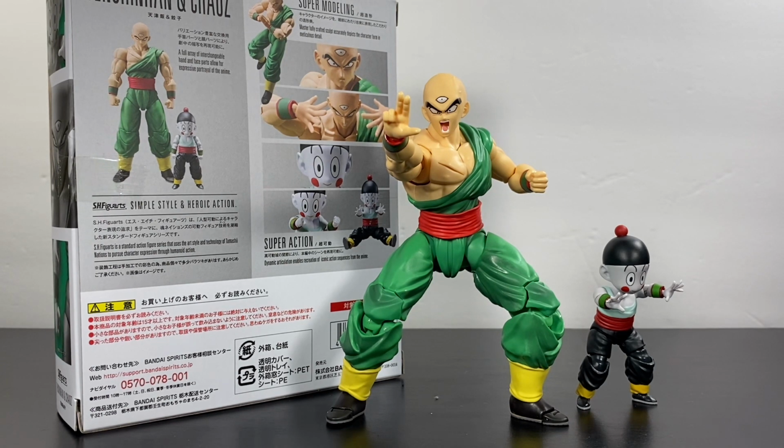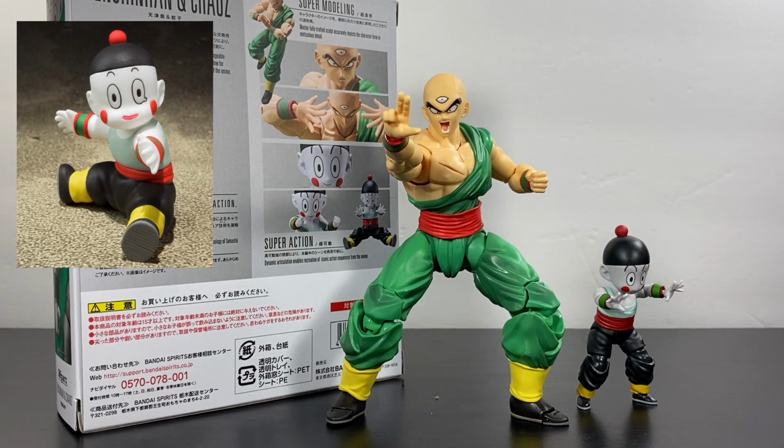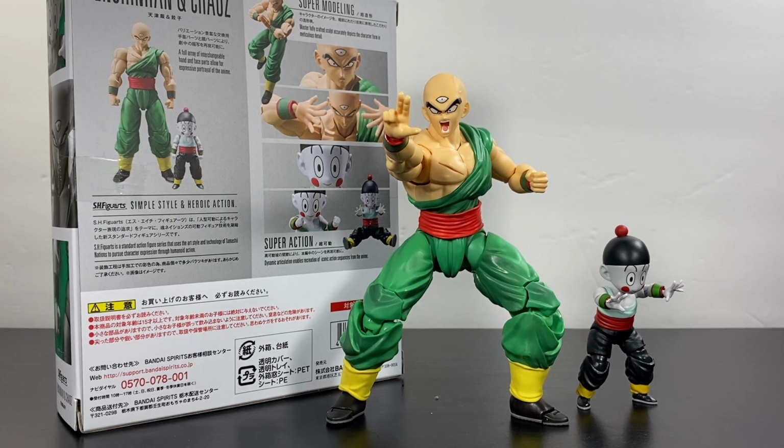That's it. And that's why I feel like Chaozu really is the selling point of this release, because of the fact that he is completely new. We don't have a Chaozu figure, and everyone wanted one with the first release of the Tien, but we only got that backpack Chaozu that goes on the back of Nappa, which was pretty terrible in my opinion. I got what they were going for, but I didn't like it.